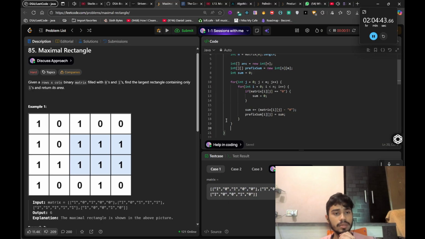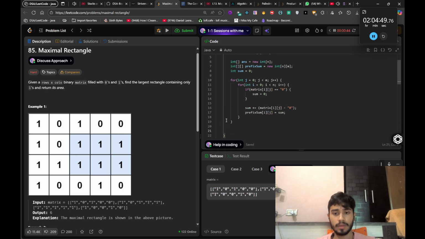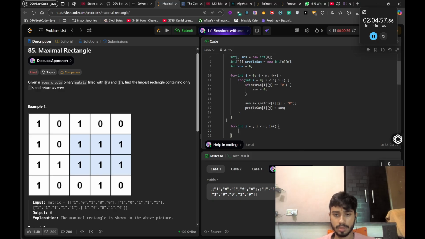Pretty simple, I guess. For int i that's 0, i less than n, i plus plus, I'm gonna have the same thing for j, because I'm messing with the prefix one right here.